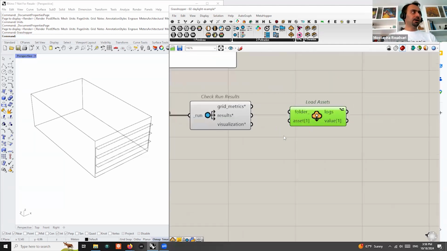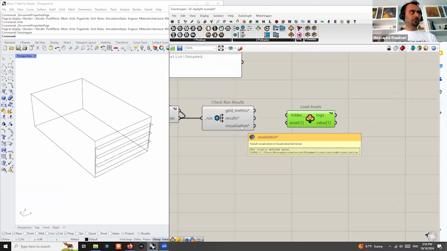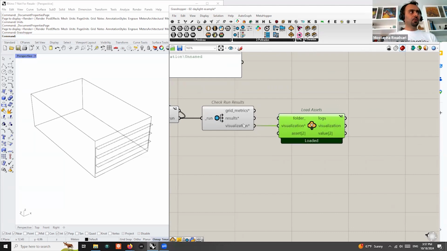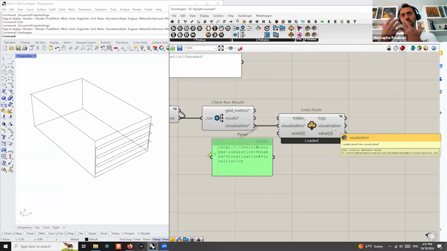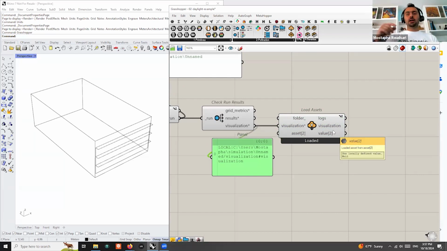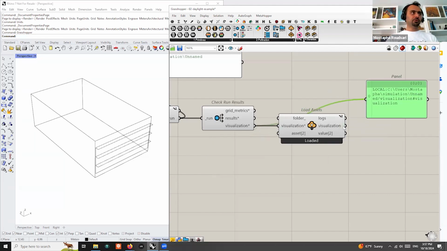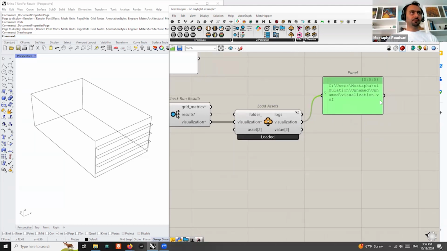So from wherever they are. For this case, I'm going to only get the visualization first. So I connect it here. Let me check the output of this. It basically takes whatever this thing is, and it tries to load it. It tries to first download it locally if it's on the cloud, or if it's local, it basically gets the same file path. For some outputs, there is an instruction in the recipe that says read the value and give the values out. For this one, there is nothing, so the output should also be the VSF file.